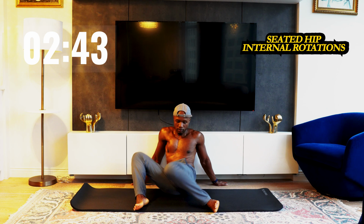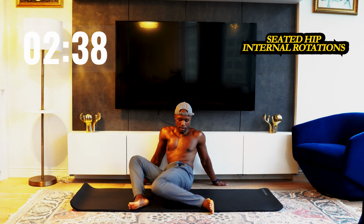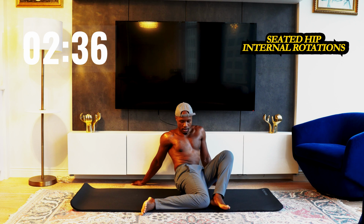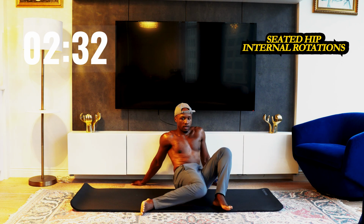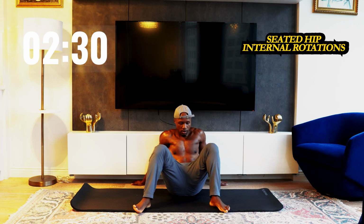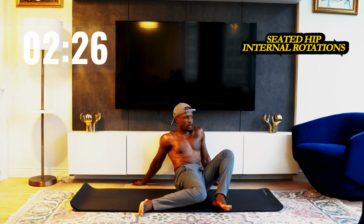This stretch improves hip mobility, reduces lower back stiffness, and enhances movement. Beginners, keep your hands on the ground for support. Advanced stretchers, try lifting your hands off the floor to challenge balance. Your hips are warming up, but the next move will take it even deeper.